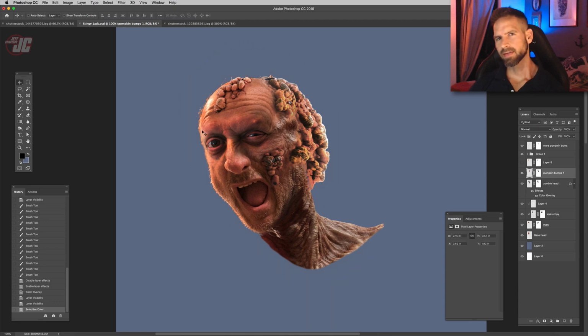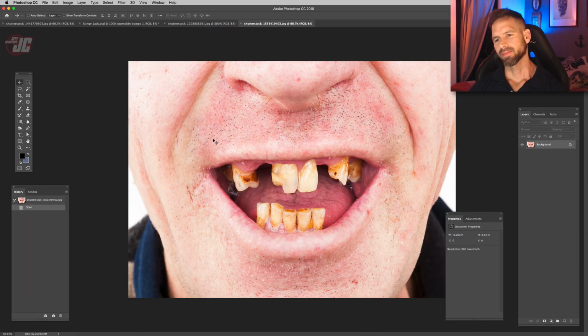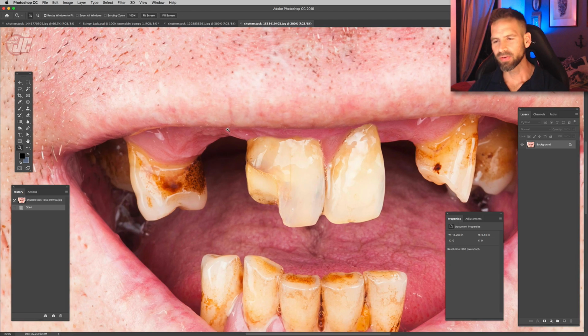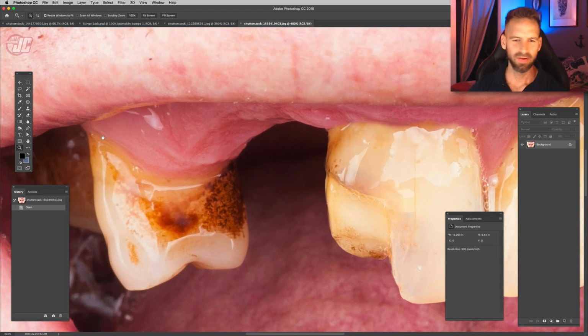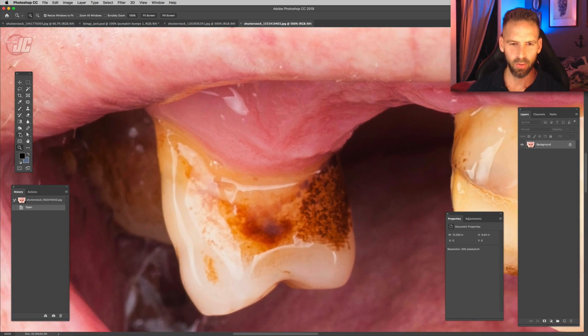All right, so let's give Jack some nasty teeth like a jack-o'-lantern. And I have the perfect picture for that. Sorry, it's very gross, I know, but it'll fit our picture well. You can fast forward to this part if these teeth are too gross. I'm sorry, they're very gross, but just bear with me.